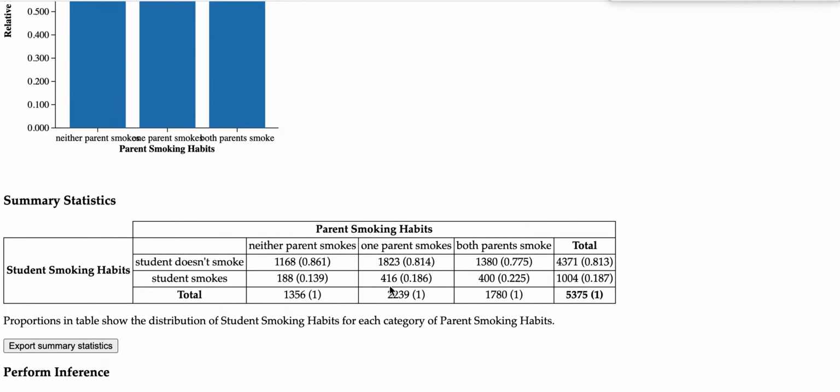If you wanted these as proportions, what you would do is just take each number and divide it by the overall total. So for neither parent smoking, it would be 1,356 divided by 5,375. And you could do that for each. Okay, they didn't ask for that here, but if they did ask for it as proportions, that's what you would do. Okay, the differences in sizes will come up in a second, again, when we talk about a mosaic plot, but for now we can leave it as that.